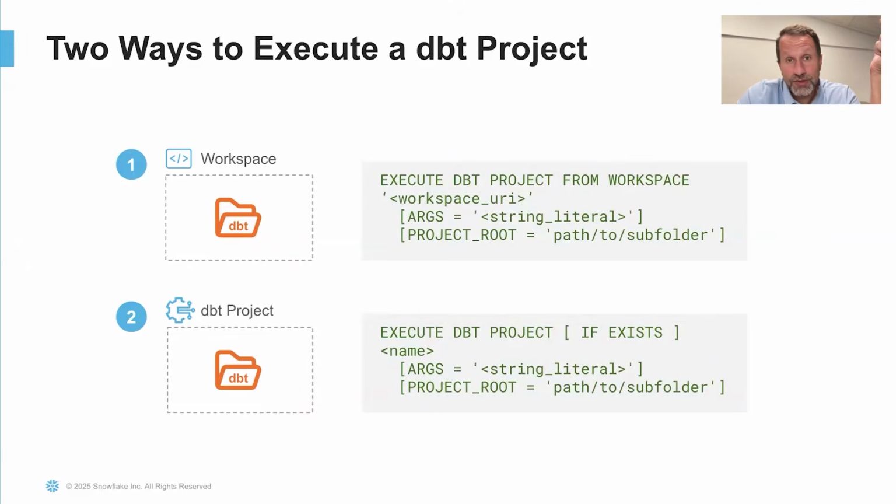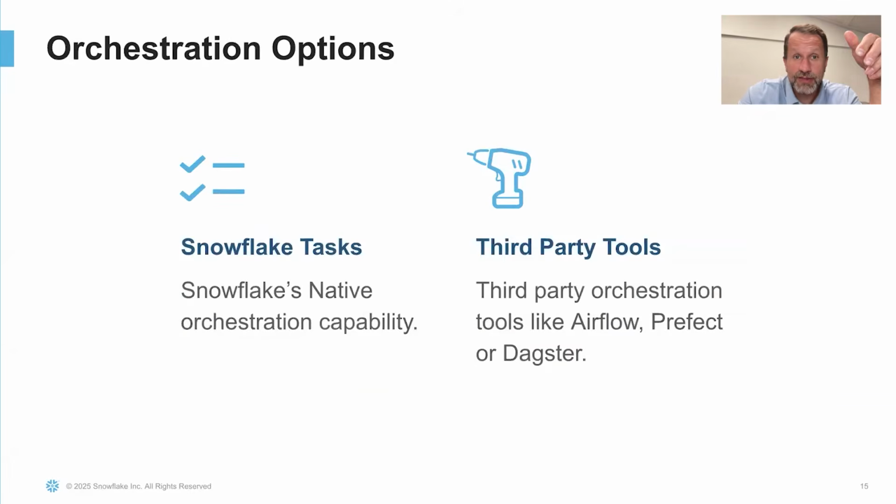And this is all done through SQL. So that means that any orchestration tool you want to use, you can connect. And that's the next point: when it comes to orchestration, you have a choice. And this is beyond the scope of this session to really get into how to pick an orchestration tool. There's a lot of factors that go into that. But I want to point out, Snowflake has a native feature called tasks, and that's our native orchestration feature. And then there's lots of third-party tools. I already mentioned these just previously: Airflow, Prefect, Dagster, and others. So you have an option to pick.